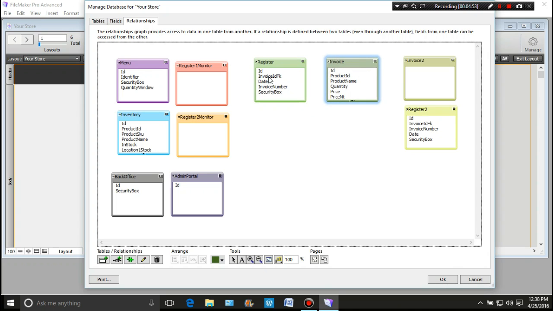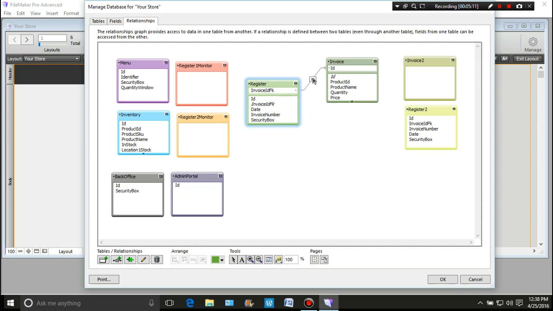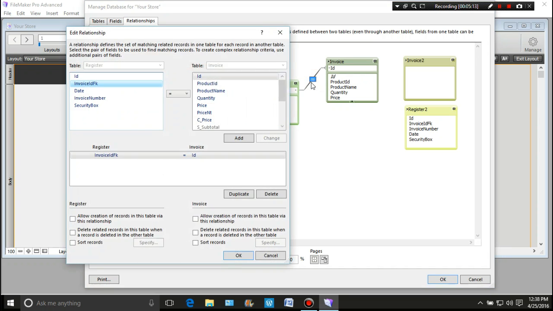And so I'm going to take the invoice IDFK, and I just clicked on it, and now I'm going to hold the left click button. I'm going to slide over, and I'm going to attach it to this ID, the invoice ID. And now I'm going to double click on this. And what this sign says is this is equal to.